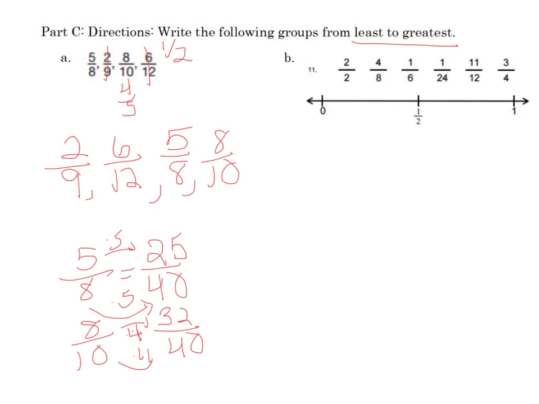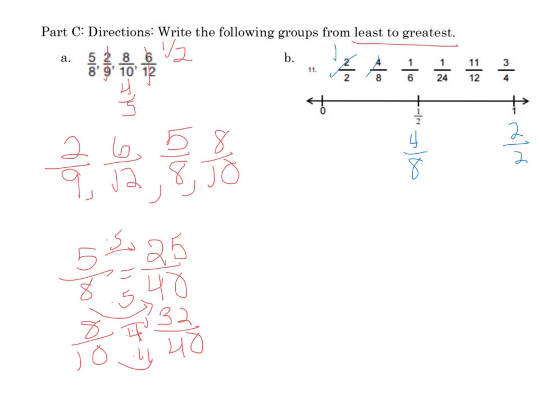Now we're going to use the actual number line to compare to see if you like that way better. On the test, you can use whichever way you prefer. So I think about, what does 2/2 represent? It represents a whole. So this is actually like 1. So 2/2 would actually fall where the 1 is on the number line. 4/8, I know 4 is half of 8, so it would actually be at a half. So I'm going to put 4/8 there.